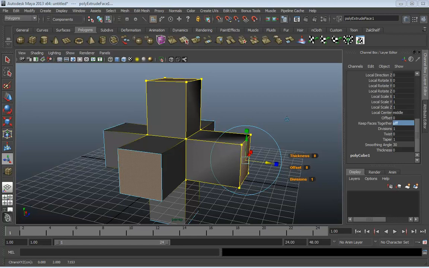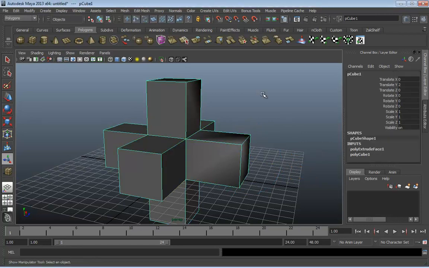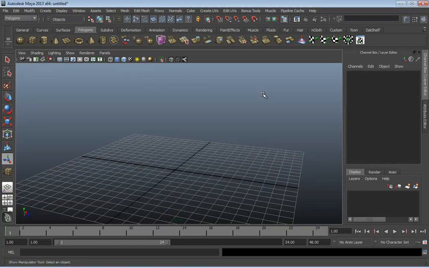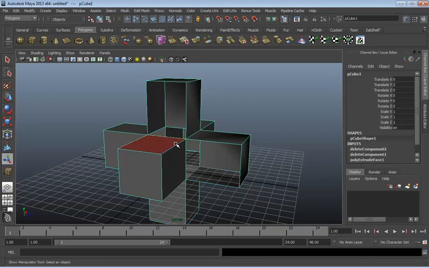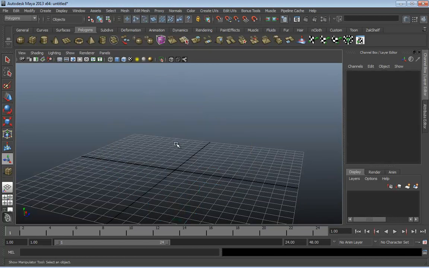Risen Force says, I think I messed up my cube, so I have to remake it. Marilyn says that she's getting a weird effect. Well, here's what I'm going to do for everyone. Watch this one more time, okay? I'm going to go through the entire process. If you're having problems, stop and watch. Do not try to work while I'm working. If you're having problems, delete whatever's in your view. If you can't delete it, if you're getting weird things like holes in your shape, press F8 to go back to object mode and press delete. You're going to start all over again. If you need to, just go to File and make a new scene. That'll work too. So File, New Scene.